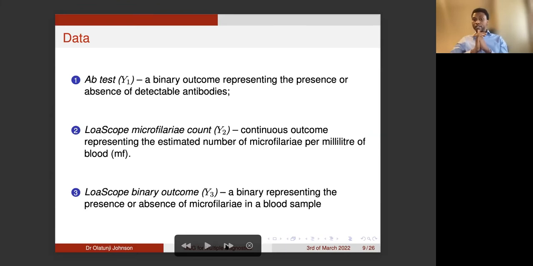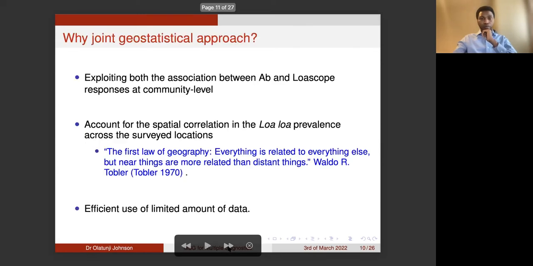So I denote Y3. What I did there is that if Y2 is greater than 0, then you have 1. If it's 0, then it's 0. So I dichotomized Y2 as a binary outcome such that if Y2 is greater than 0, that is a case, that's 1. If it's 0, then it's 0 for Y3. So we can see how we have come up with these variables Y1, Y2, Y3, and this will be useful for us as we look at the model.